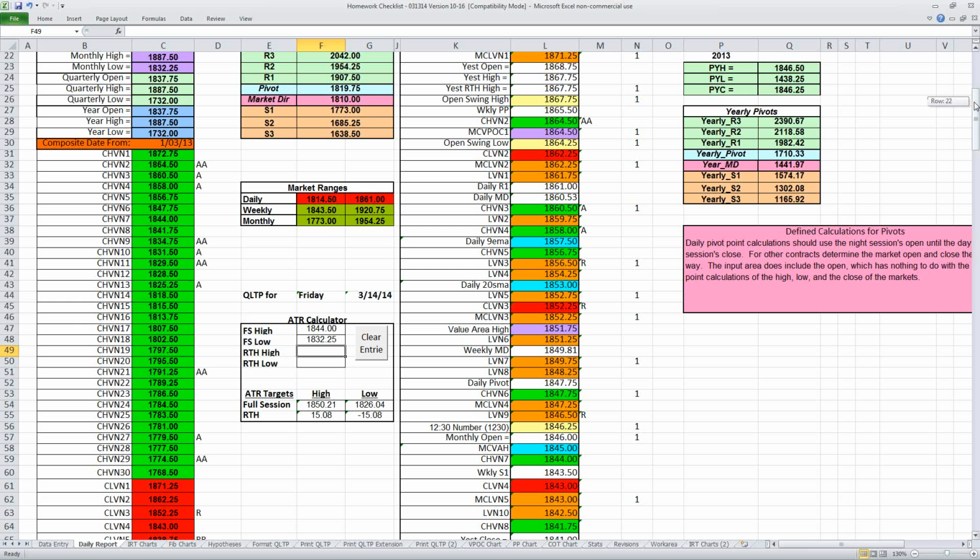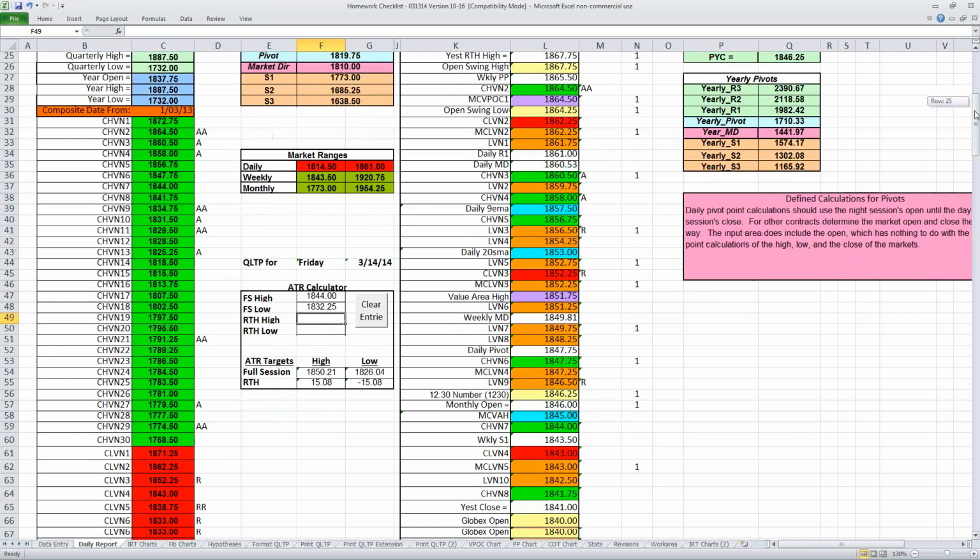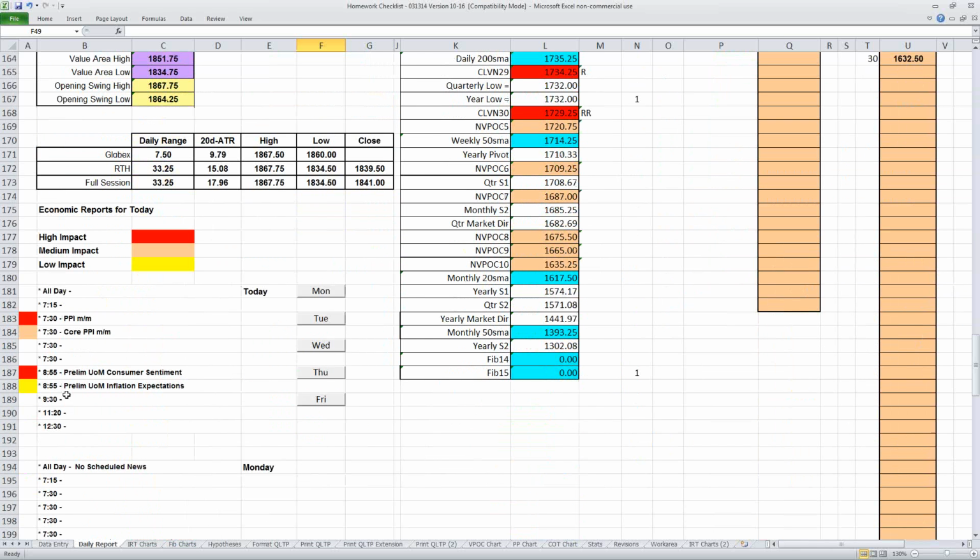We've got University of Michigan sentiment report coming up at 8:55. This is a scheduled and subscription-based report, so be careful between the open and that first 25 minutes, because some people get this report early, and we could run into some fluctuation in the market off of this number.